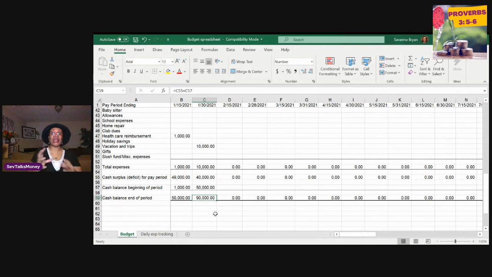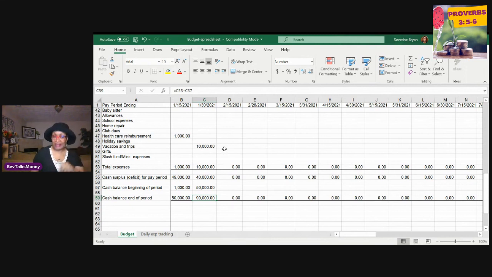So again, this one is if you're wanting to track by pay period. After you track your daily expenses and you know what your spending is, and you've created your budget, and you know where each category fits and the amount, then you come over here and you set up your pay period. You're budgeting by pay period. You put how much you make for that pay period and what your expenses are within that pay period. And that way, you know what your cash is to carry forward at the end of each pay period. This is a great way to track.